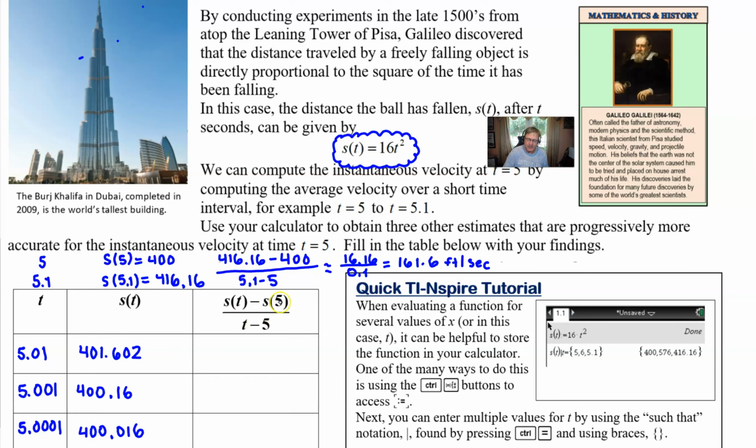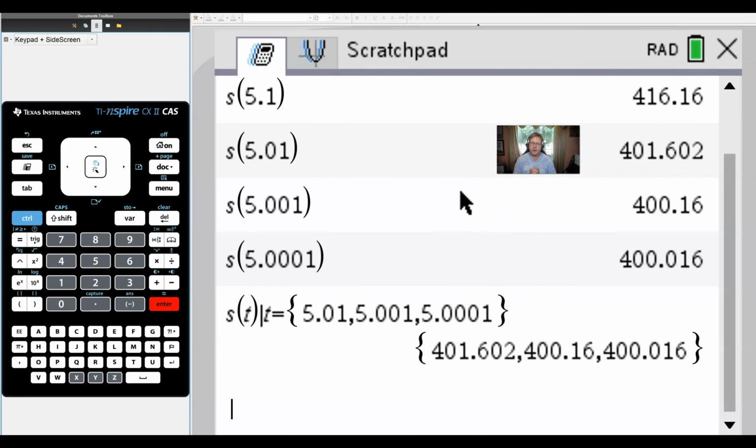And now I'm going to go ahead and compute my average values, my average velocity, by using this expression. Let's go back to our calculator, and I'll show you how you can do that. So here we are with our calculator once again, and I'm going to define another function, the average velocity function. I want to be very careful to not call it velocity or VEL or V, because I don't want us to get confused with that perhaps being our instantaneous velocity, because it's really still an average velocity, even though my time interval is very, very small.